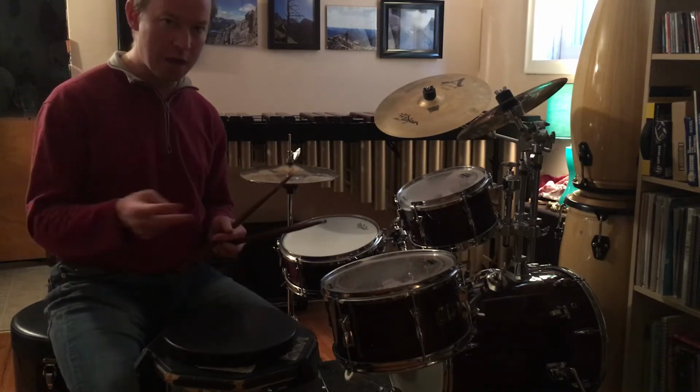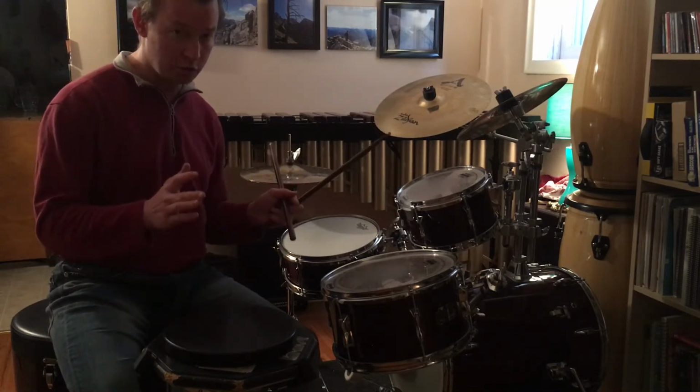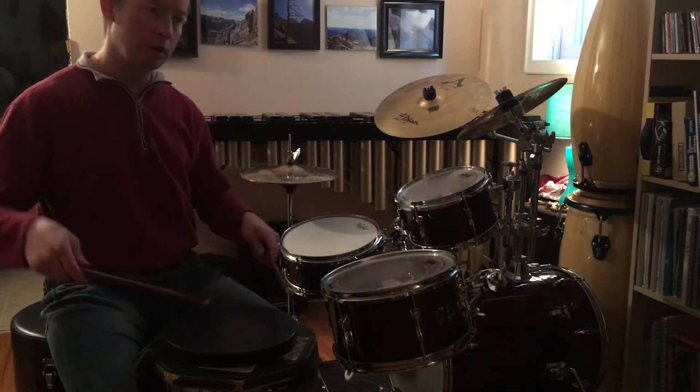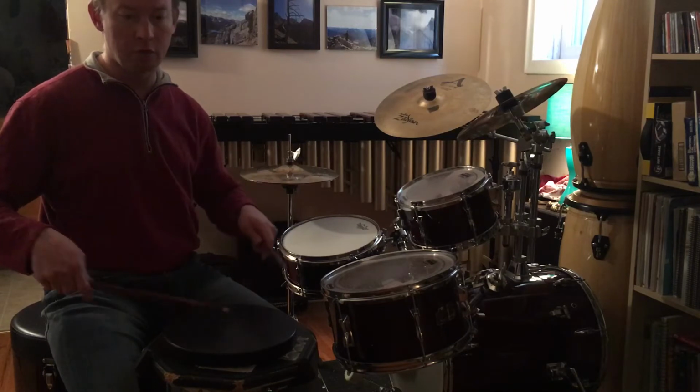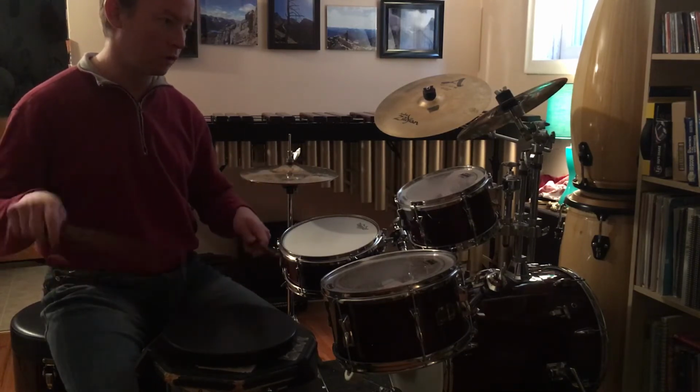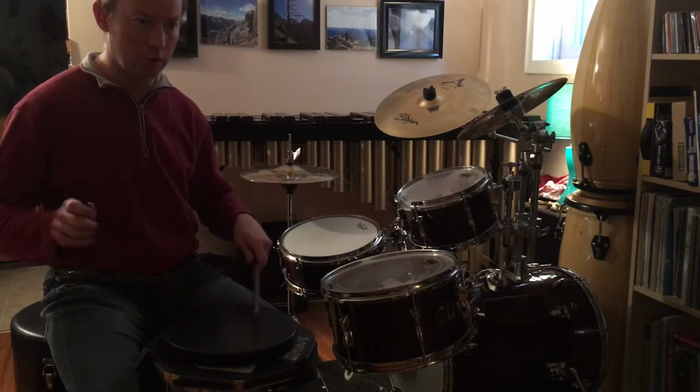So we're taking that same pattern that we just did, the modified 2-bar long pattern, and we're swinging the notes instead, which is now going to be 1, a 2, a 3, a 4, a 1, a 2, a 3, a 4, a 1, a 2, a 3, a 4, a 1.